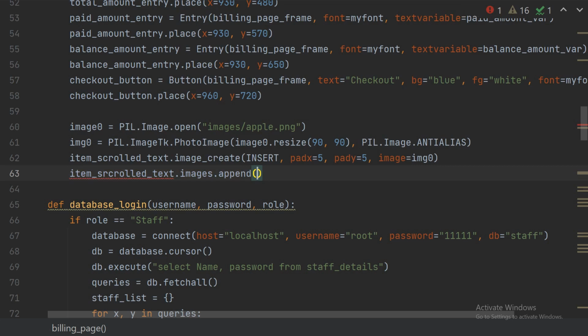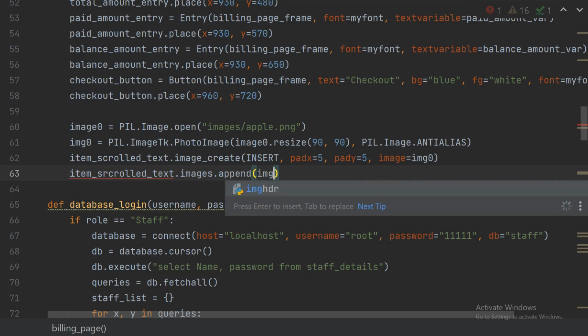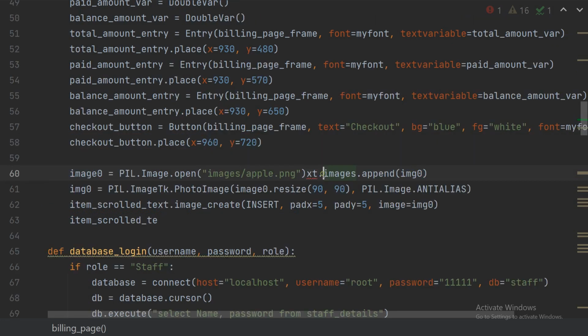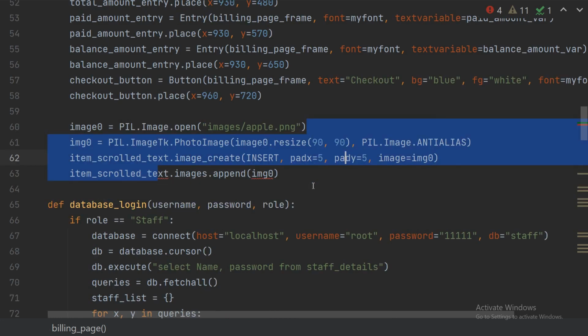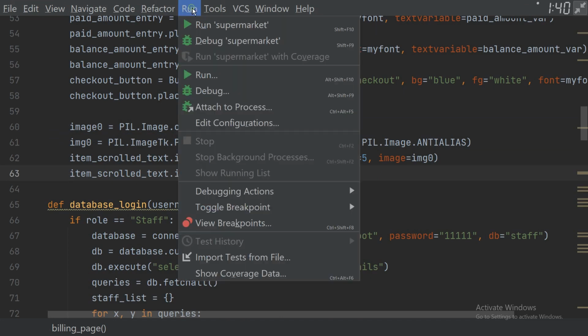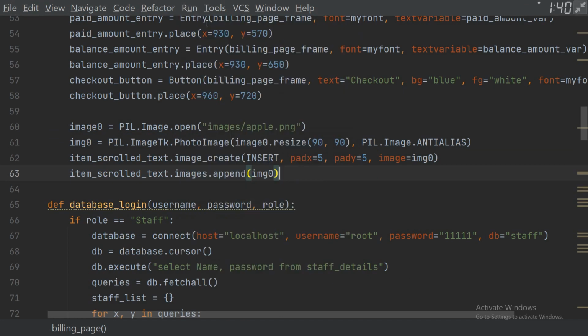So I should append what? I should append the image, so img 0. Okay, so we are good to go. Now I'd like to see what I'm having here. Let's see what I'm having there. So I'll just go to run and run this.